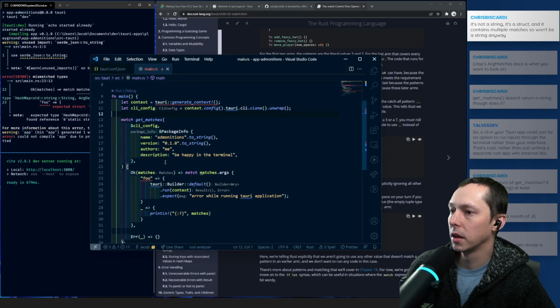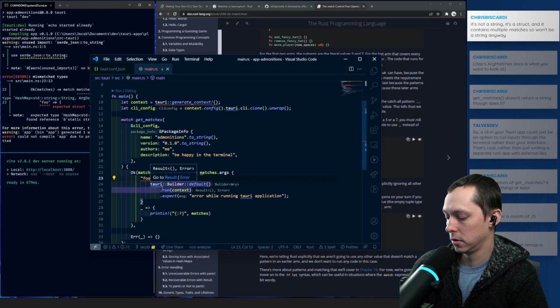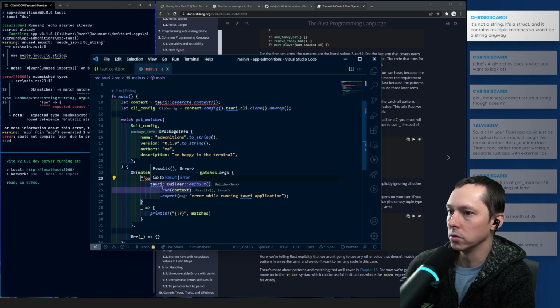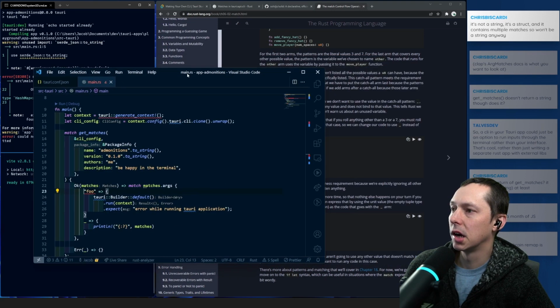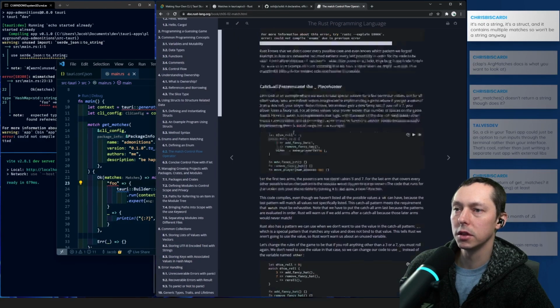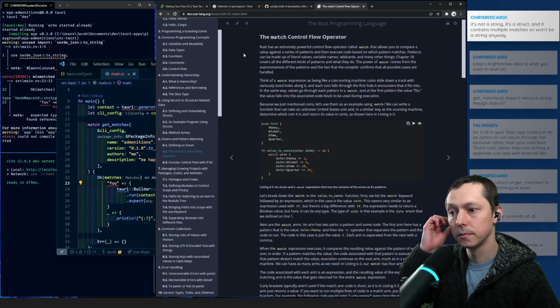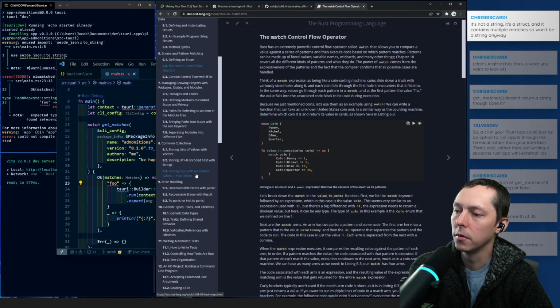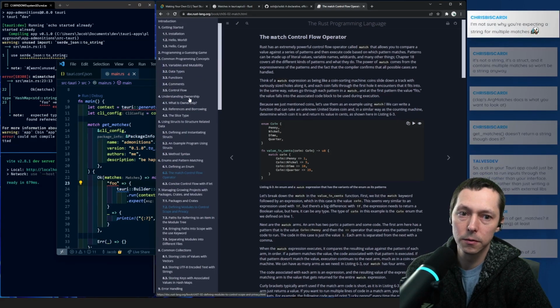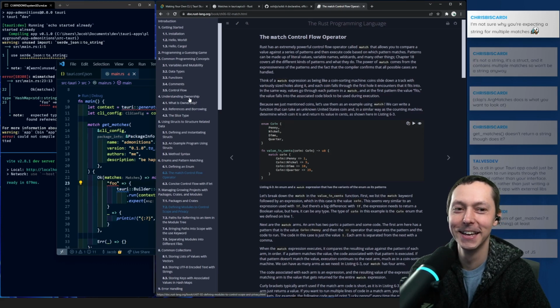I don't think I've touched on the hash map stuff yet. I guess maybe I have. If you're unfamiliar with Rust, because I'm not great at Rust, that's kind of the answer.